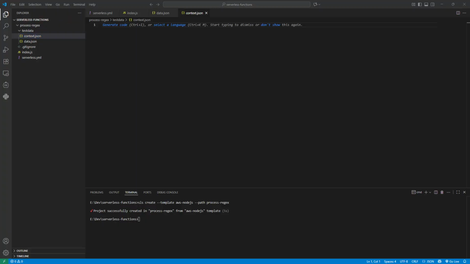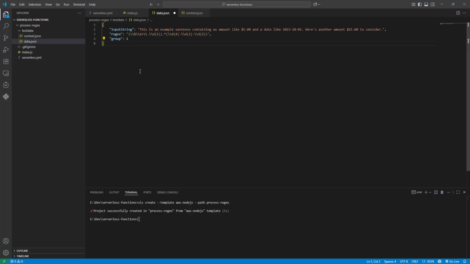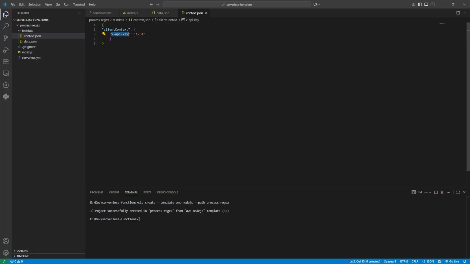So I'm going to put in some example data. And this would be my input values for the data action; this will simulate those. And my context, I'm going to be simulating the XAPI key value that I saved to the integration, and this will be passed as a header from the data action from the integration credentials. We'll see that in a minute. And it has to be wrapped inside a client context object. Some of the stuff I just had to figure out with asking people and trial and error. It's not well documented yet.